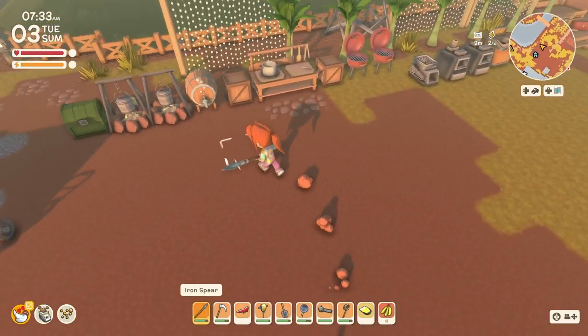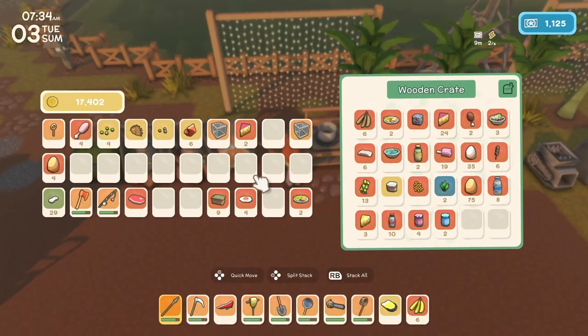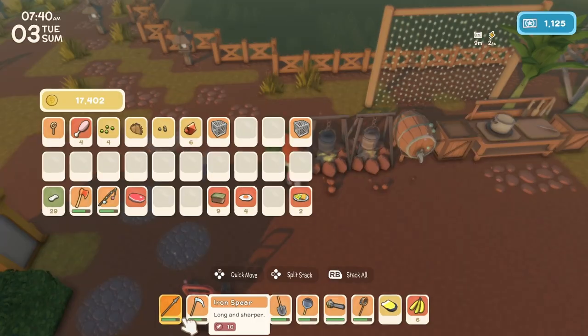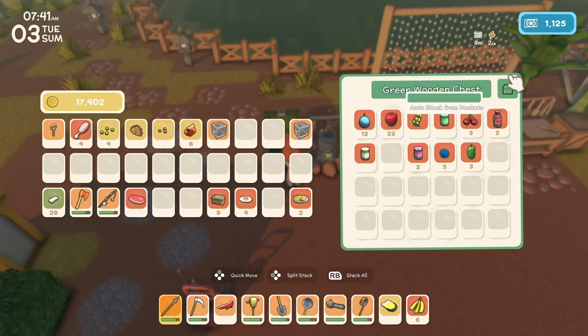Let me put all this stuff away. Oh, I don't have any bottle brush brew, huh? Okay. Oh, there it is.